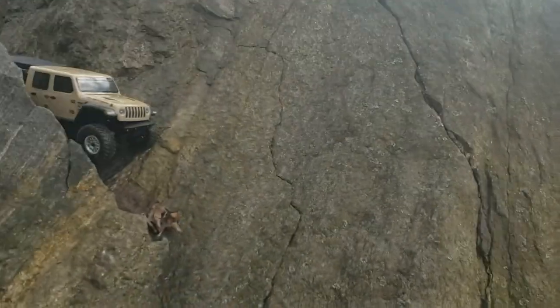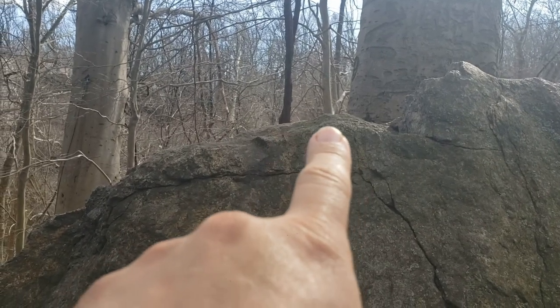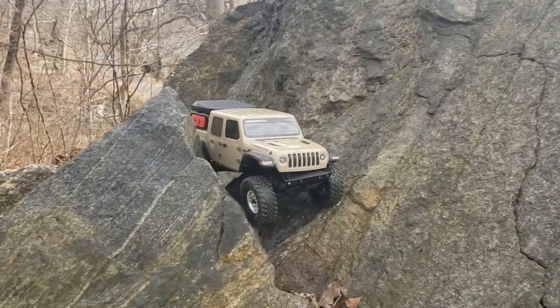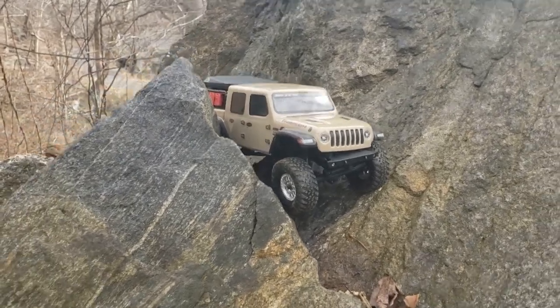I would still like to see it climb up there. I want to see all three of them climb up there. So that guy, he's just hiding back there. Look at him. So pretty. He's so nice. Look at that. That just looks badass. Looks like he's in his natural habitat.